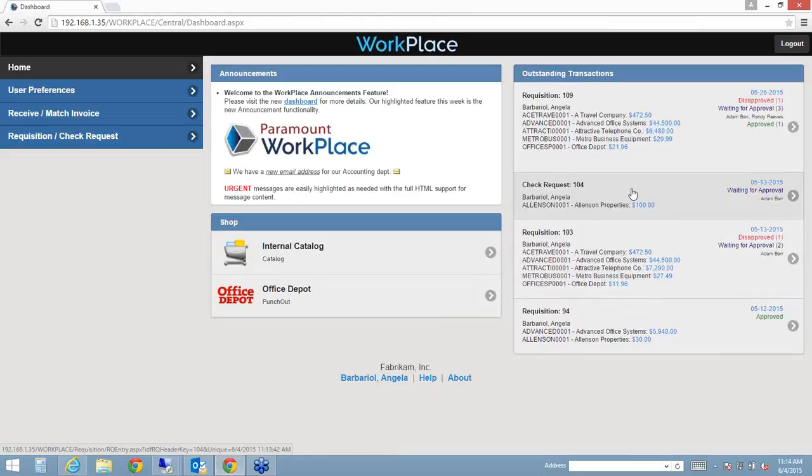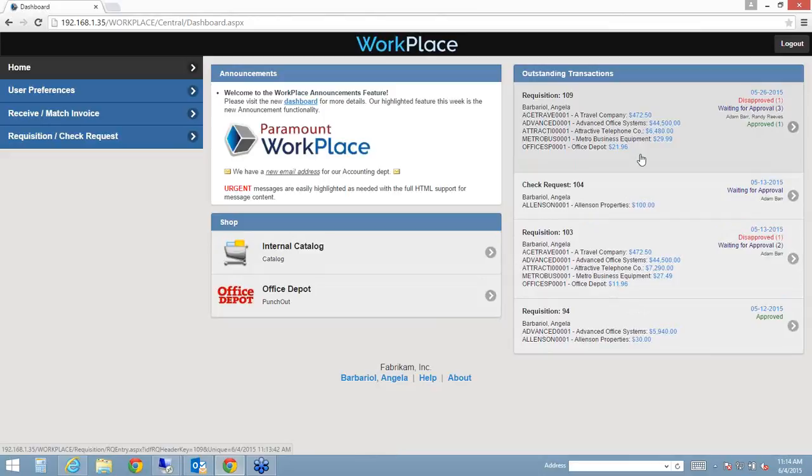If I look at Requisition 109 here, for example, I can instantly see that I have one line disapproved on it. I have 3 lines waiting for approval by 2 different people. I can see the 2 different names there. And I have 1 line that's fully approved. As soon as someone makes an update in that process, it will instantly be viewable on this dashboard.